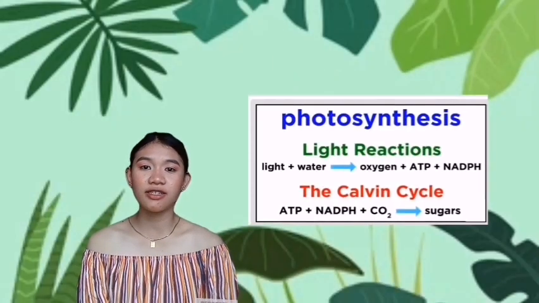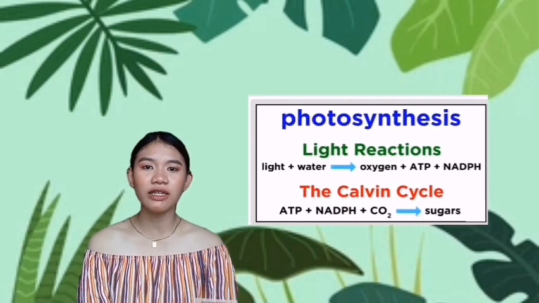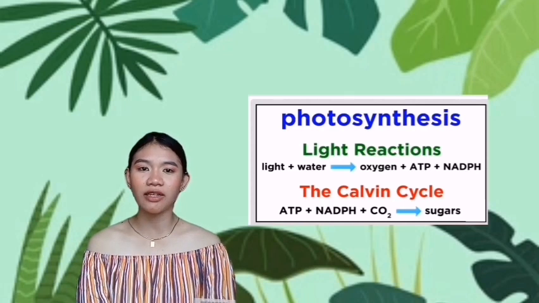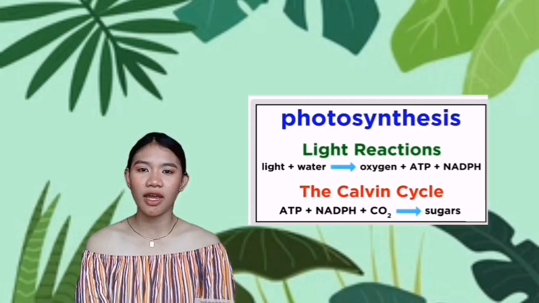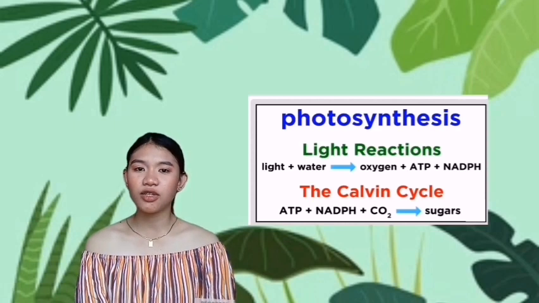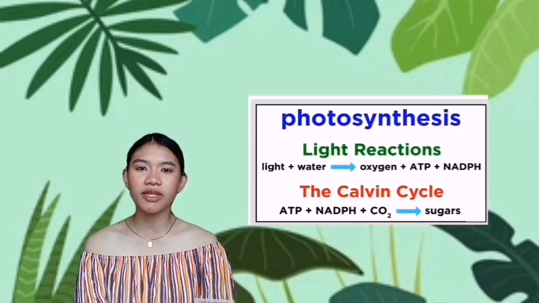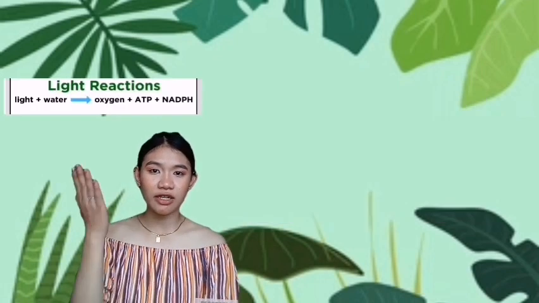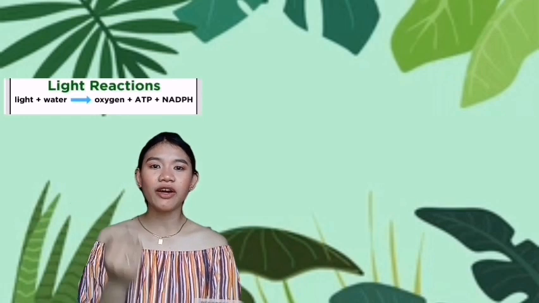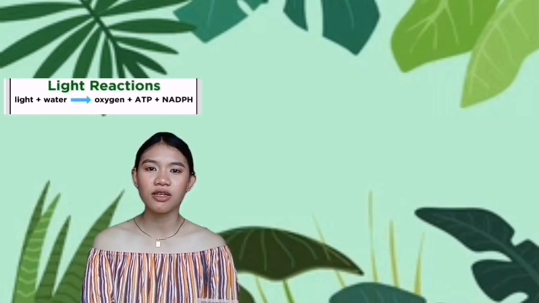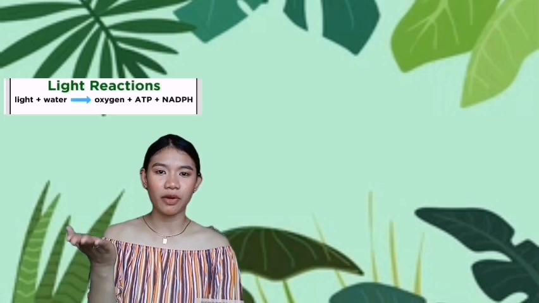The light-dependent reaction has three products. The goal of the light-dependent reaction of photosynthesis is to collect energy from the sun and break down water molecules to produce ATP and NADPH. These two energy-storing molecules are then used in the light-independent reaction. As we can see in the first picture, the products of the light-dependent reactions show these following products.